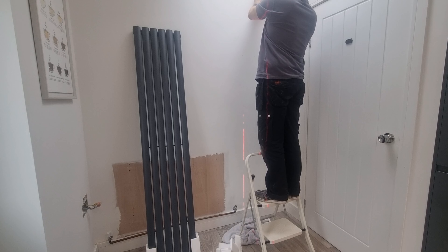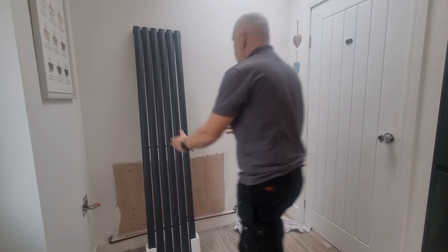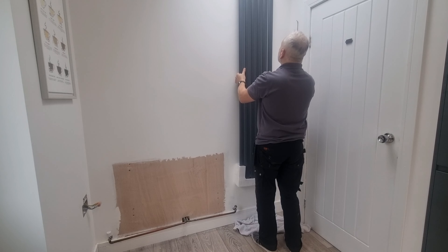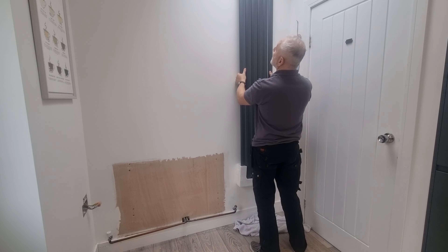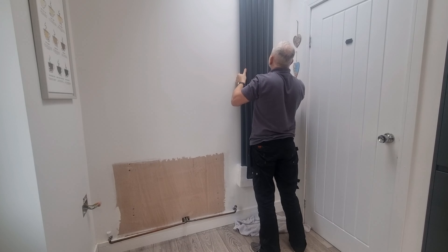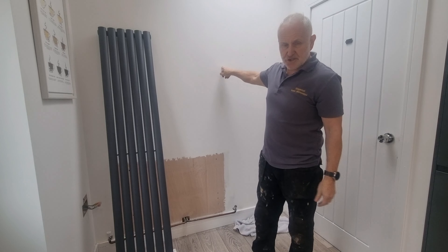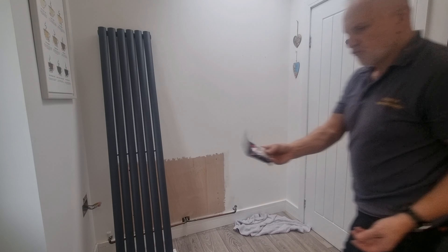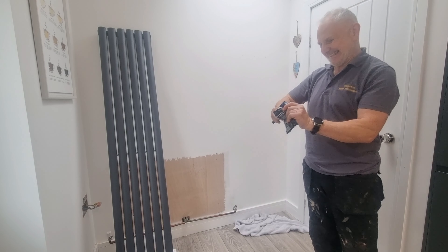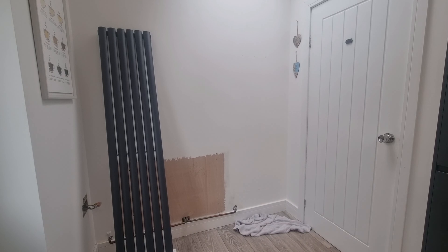What I'm actually going to do is mark out where our fixing is going to go. So if that's correct — that's there and that's there — we should just be able to stand that in place and it should line up. With a bit of luck. Right, let's just lift that up. Yep, there's both our brackets — the lines are in place. So we'll get them fixed to the wall. Now this is a dot and dab wall.